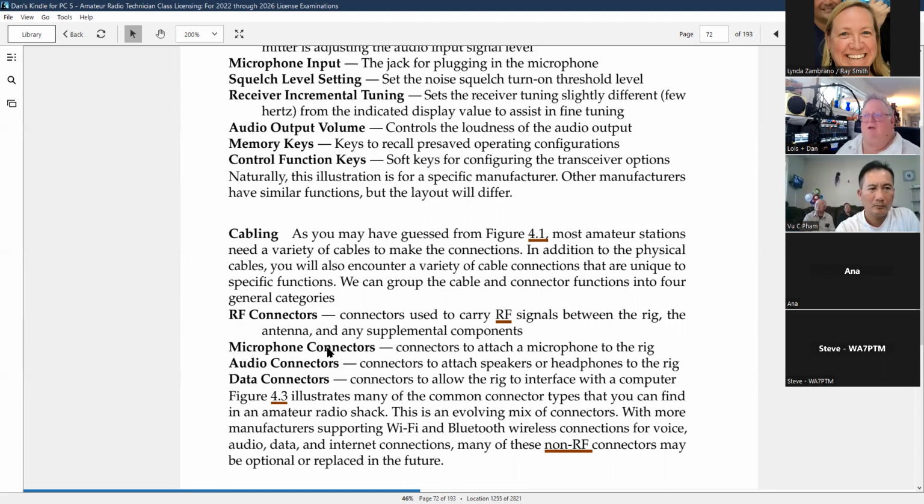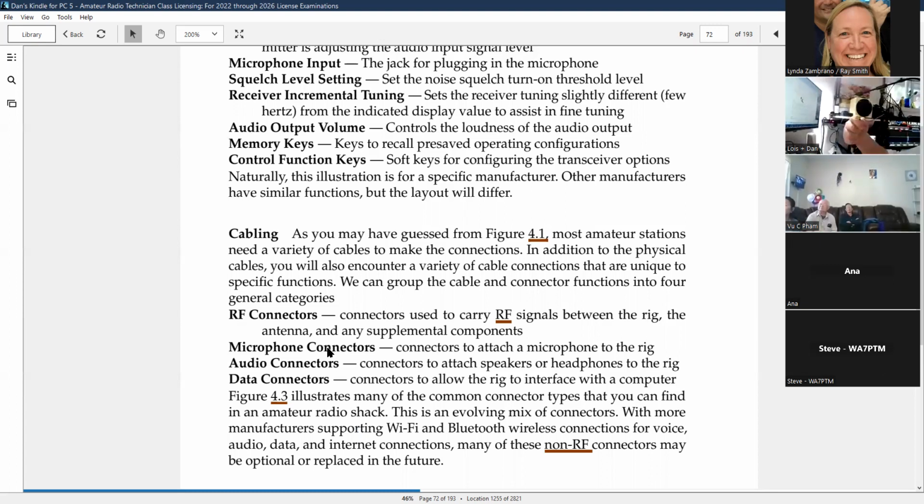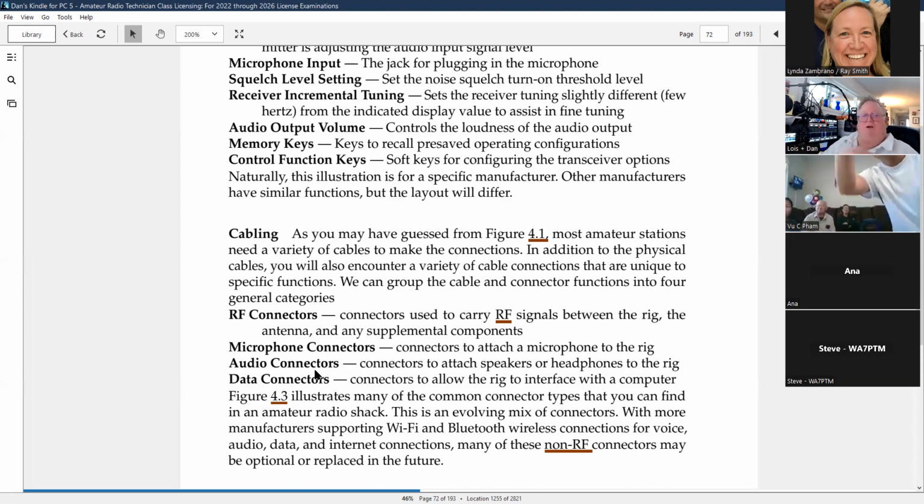Microphone connectors, maybe a round plug, or many of them today look like a telephone jack. I don't know which way mine is. They vary in style from a round pin to things like telephone jacks. Audio connectors, maybe a plug-in. It can be wires that go on a stud. I have a separate speaker I use for one-way radios because I like the audio better.